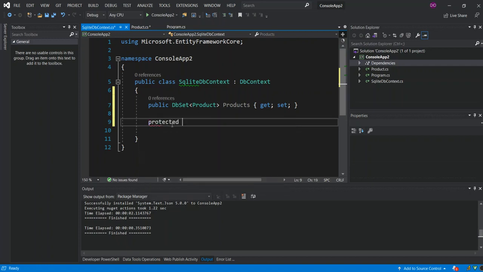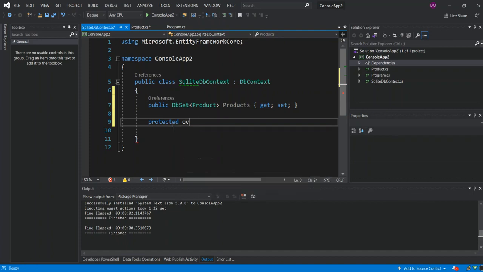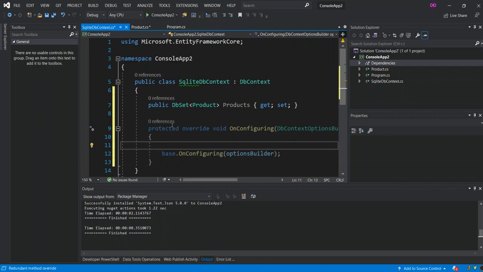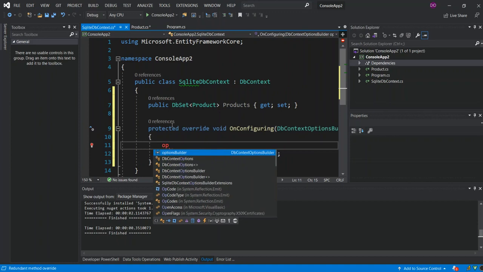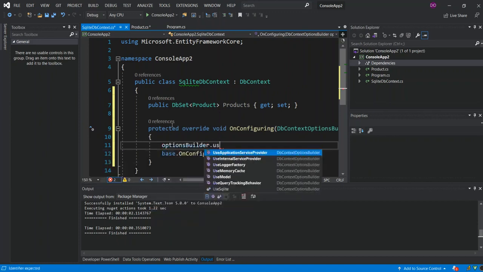We're going to override two methods. The first is protected override OnConfiguring. We're going to configure the application to use SQLite. So we use optionsBuilder.UseSqlite.